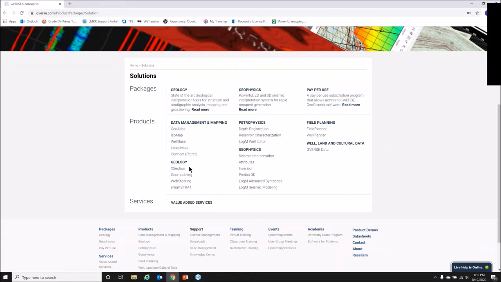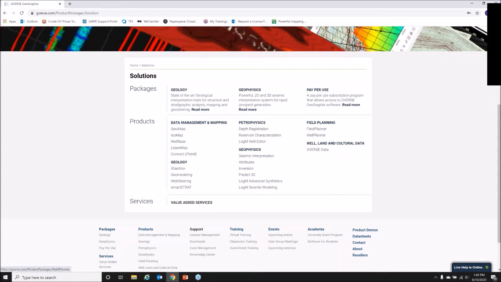Your geological tools: X-section, geomodeling, web steering, and SmartStrat. Petrophysical tools: your depth registration, log and well editor, and your reservoir characterization, as well as the petrophysics tool itself. And then your geophysics applications: your seismic interpretation, attributes, inversion, predict, and then the log advanced synthetics and seismic modeling.